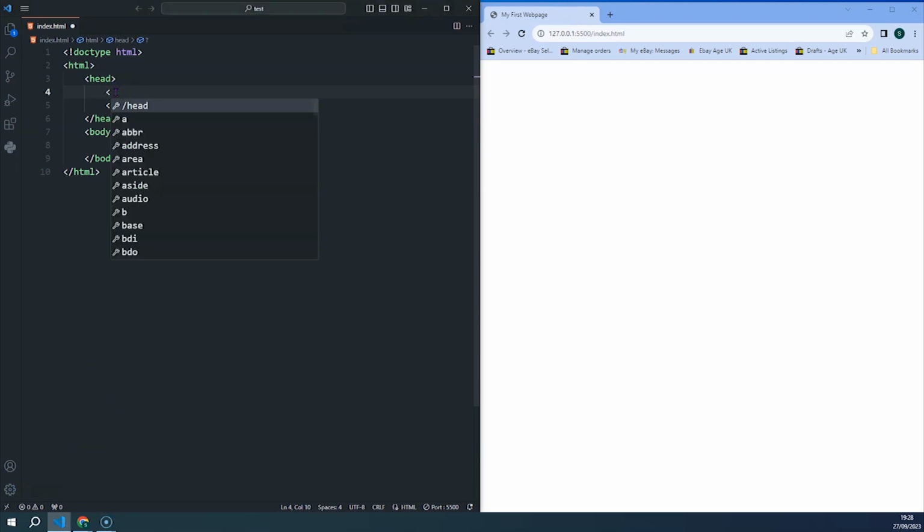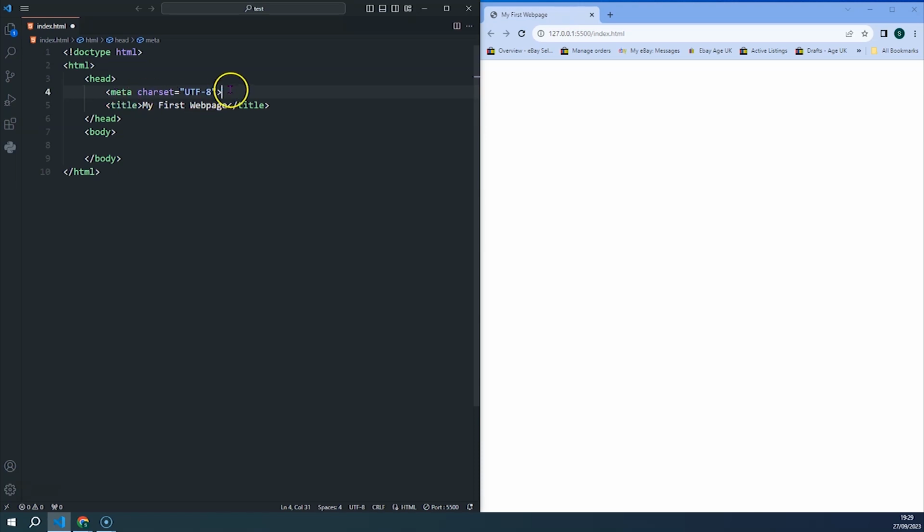Basically this goes at the top of your head section, and we're going to use the meta tag. We can use this on more than one thing, but to declare the character set you have to use the meta tag element. You open it with the meta tag. Now we are going to put an attribute in here. We shall cover attributes more later on, but you're just setting something here. So we're declaring a character set, and we're saying that it is UTF-8, which is the one we want to use. Then you close the opening tag.